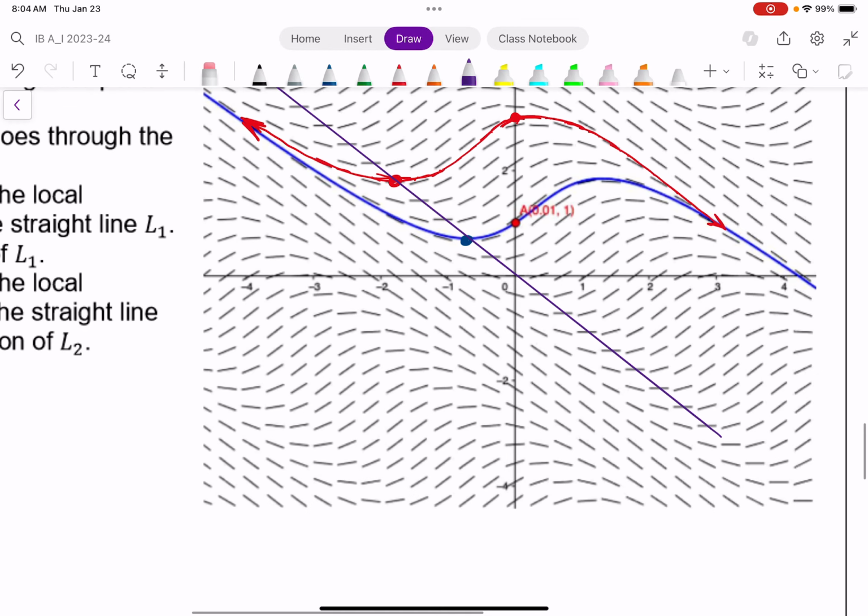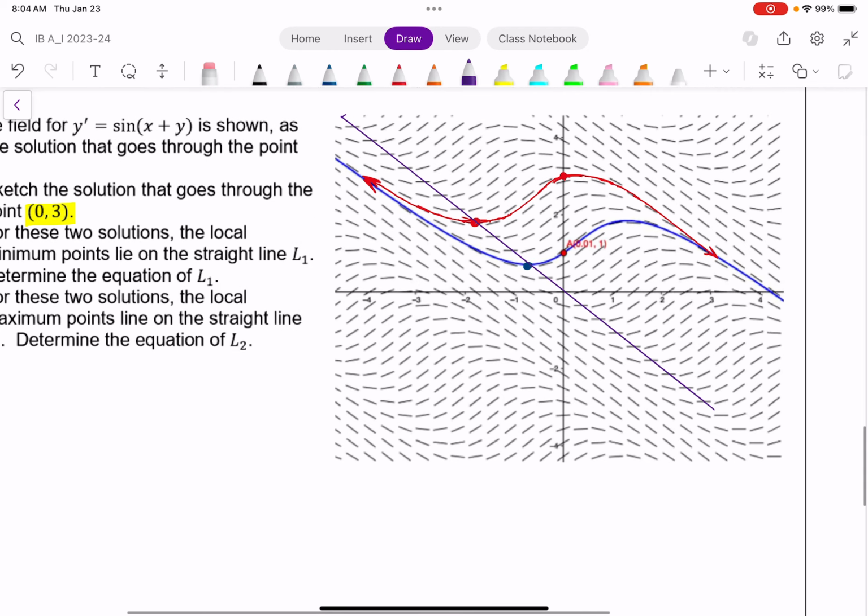Just the line I've drawn. It's a linear function. What's the equation of it? It seems to go through the origin. It has a negative slope, but what's the equation of it? So without just estimating, it seems to have a slope of about -1, but I don't want to estimate. So how can I figure that out?